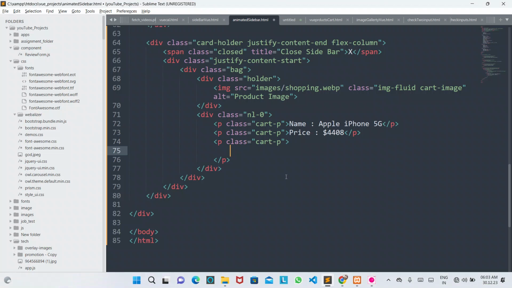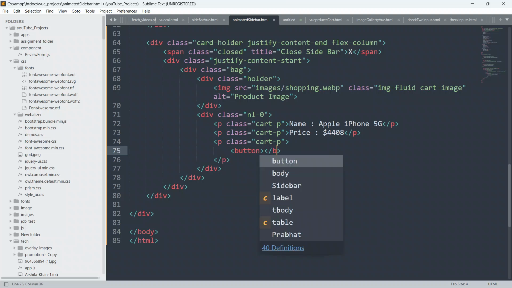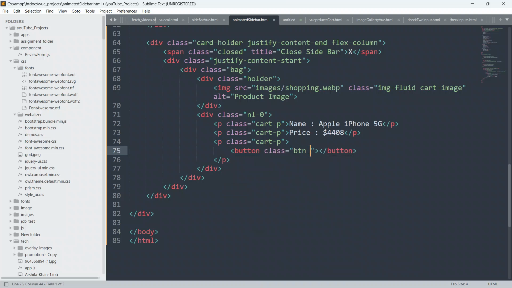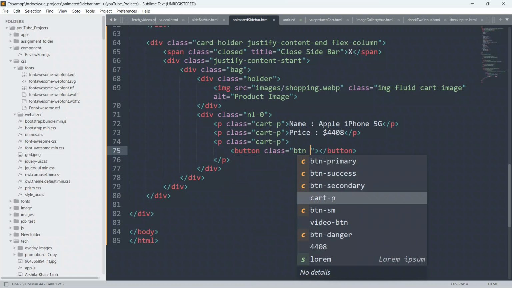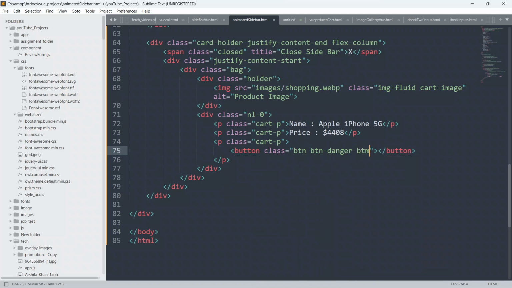So yeah, just go to the code again and create a button element inside this p element. So I'll say here button and close this button first, and just give the class also. So I'll say here btn danger, and I'll say here btn small. Okay, btn sm. Okay, for a small, and just give the text also as a see product.